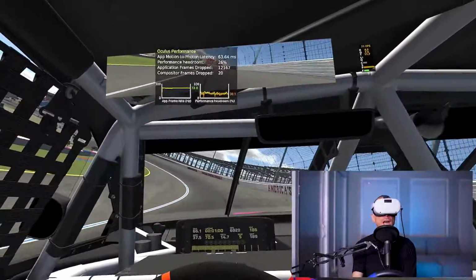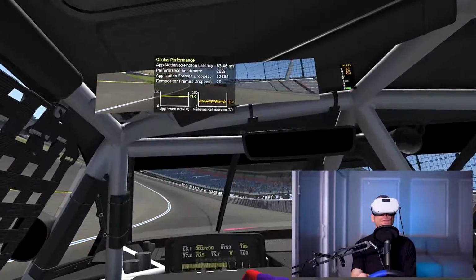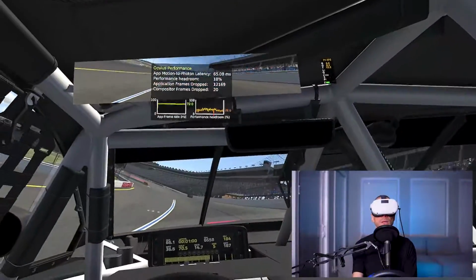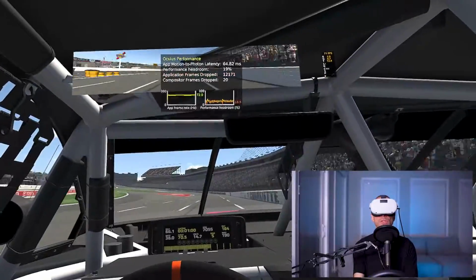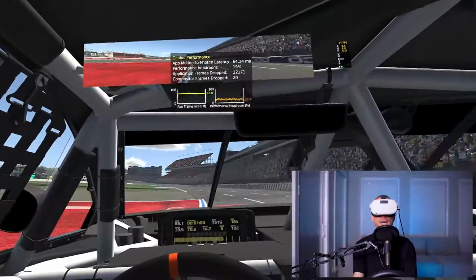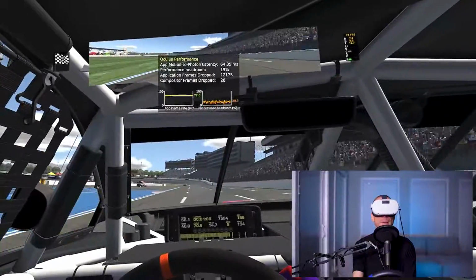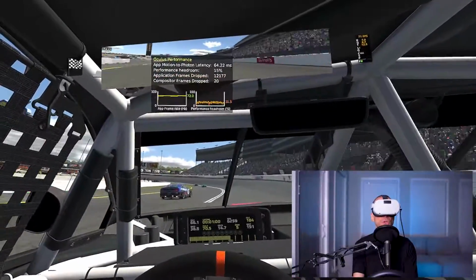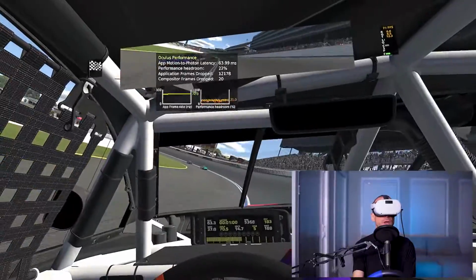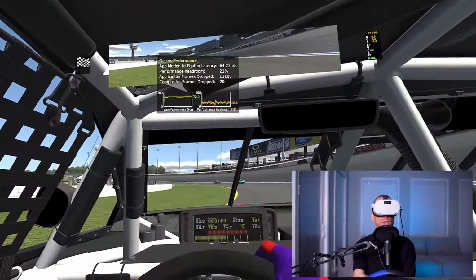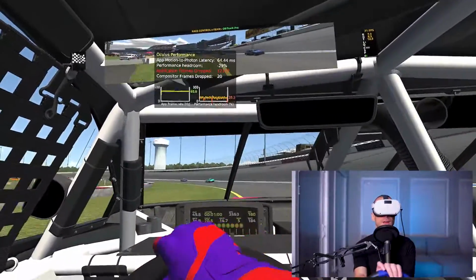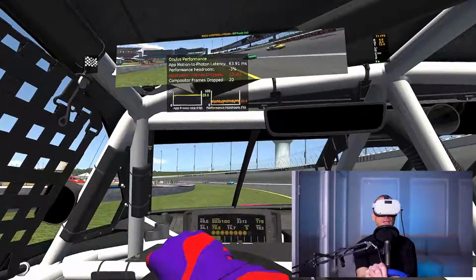It's extremely distracting. While my numbers say they're okay, it's definitely not. This is not playable. The whole track moves when I move my head back and forth. So this is OpenVR, which runs through Steam VR, which is definitely not something I'm going to recommend.